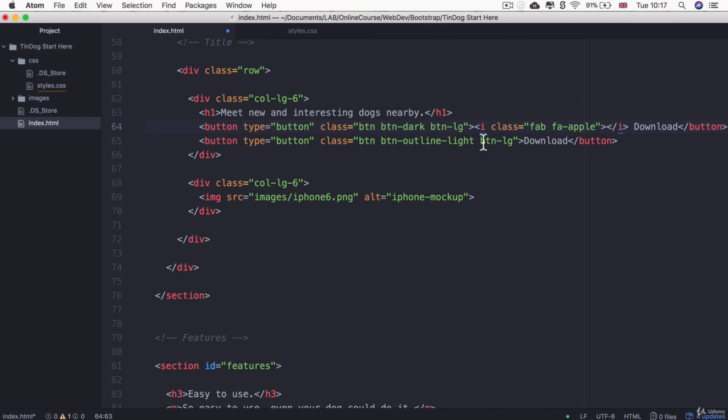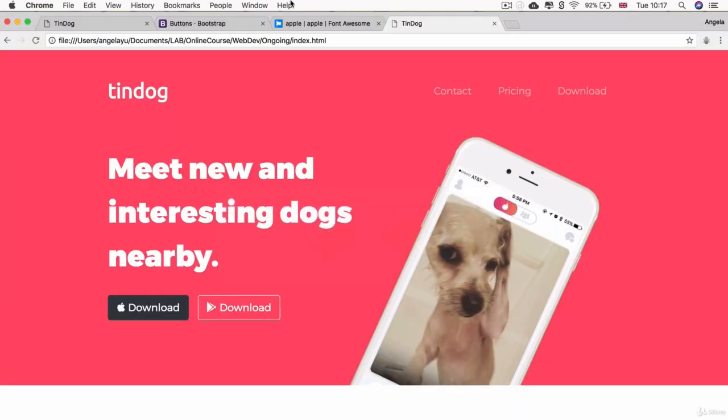So you can use what they recommend, which is the I tag, or if you prefer to have more semantically understandable HTML code, then you can change that into a span as well. You'll see either the I or the span when people are using Font Awesome out in the wild. I'm just going to leave it as it is because it is short and it is quite easy to spot. Now let's hit save and see what this looks like.